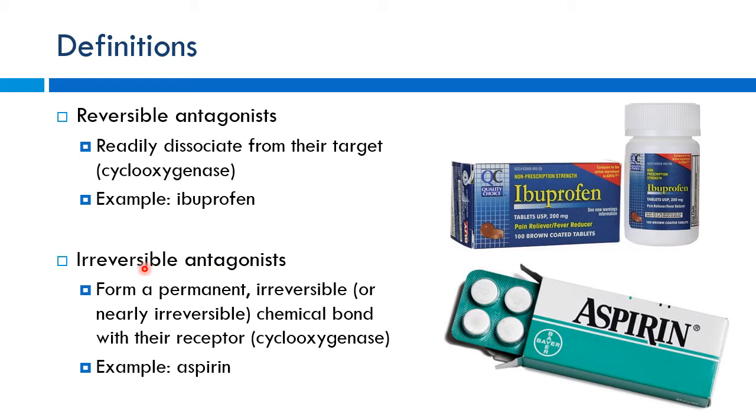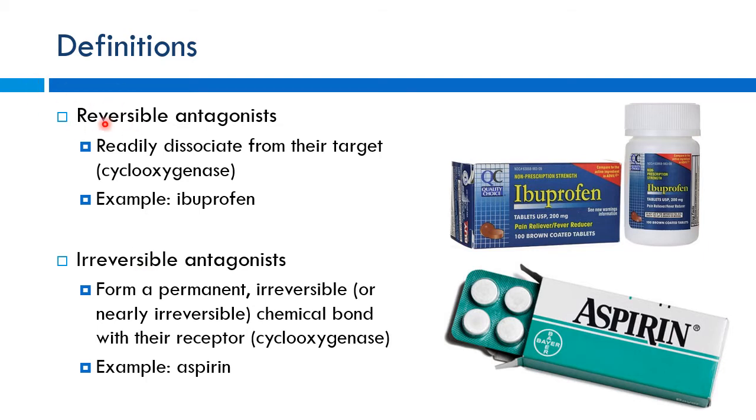Meaning once it binds to that platelet, or binds to the receptors it's looking for, in this case an enzyme called cyclooxygenase, it stays there for good. For the life of that platelet, it's inhibited. Which is why I can give little tiny baby doses every day, and the patient's very well. Their blood is a little bit thinner, and they're less likely to have a heart attack.